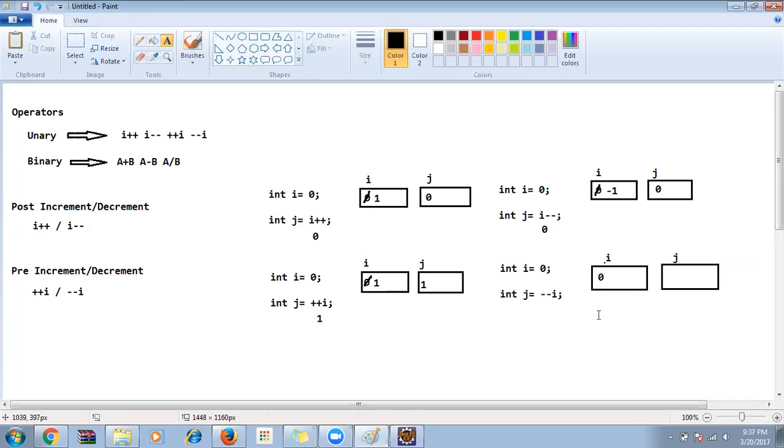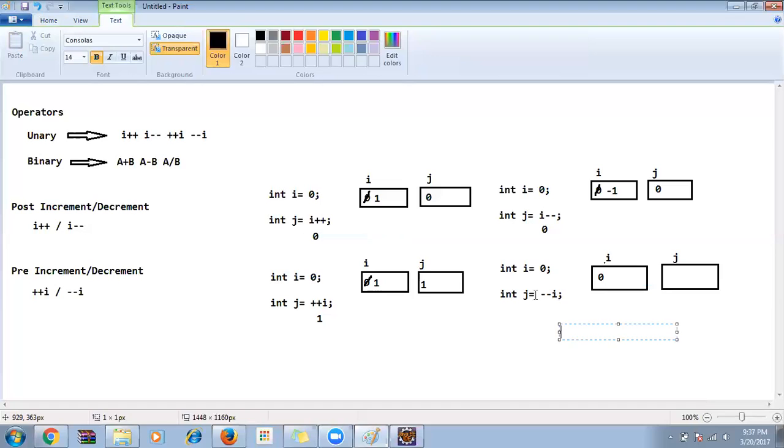Any volunteers, guys? Anyone like to try this step? Murli, can you explain this code?